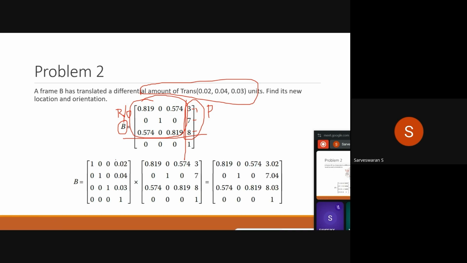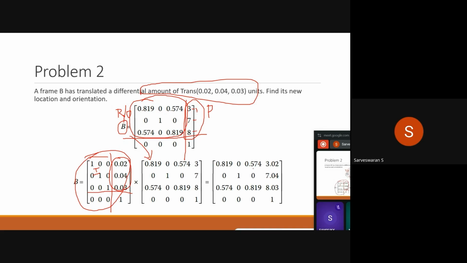So in this problem, this is the initial differential formula, which you can see in the previous slides. So this is only the translation. In the vector translation, you might have seen that. So this is the identity matrix. In case of a pure translation, there is no change in the rotation or orientation, and there is only change in your position. So we are providing only some positional changes, and that will be multiplied by this old matrix.